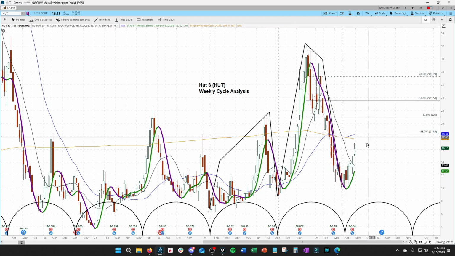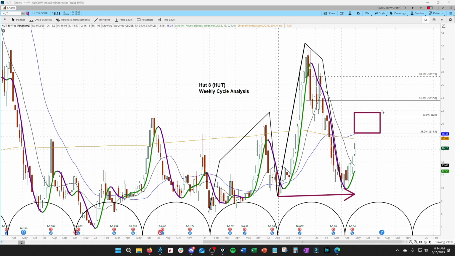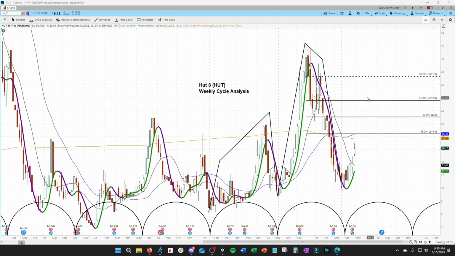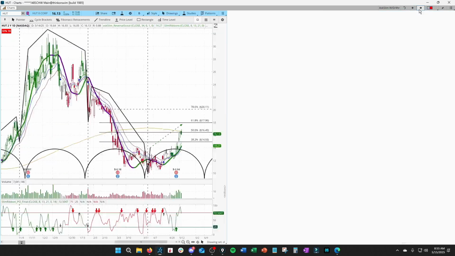We are getting into a new rising mode. 1840 to 21 are the levels. This is basically an equal low. So really I would be looking for just a rally into that zone, somewhere around, obviously it's a huge zone, the 38.2 to the 61.8, I just have to watch, but that would be the intermediate term target. And if it gets through the 61.8, then as usual, you'll be looking at higher levels.